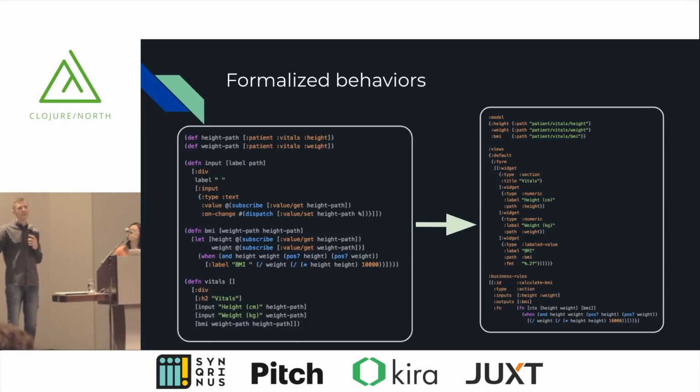So by formalizing those things, in our case, you cannot put business logic in your view because there's no way to do that. If you want to add business logic, you have to go through the model, and you have to declare what fields you depend on and what fields you output. And now this can be analyzed programmatically, and we can infer all those behaviors from it. But also it acts as a specification. If I come back to a complex form 6 months from now or a year from now, I can just scroll down to business logic and see all the business logic and how it relates to itself.